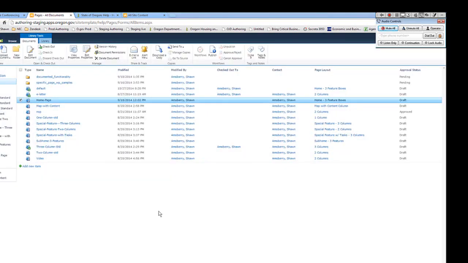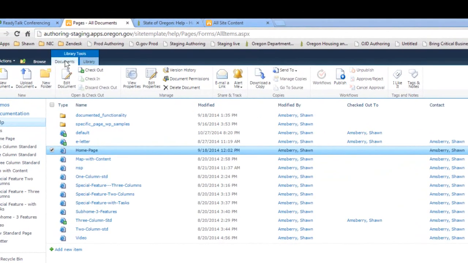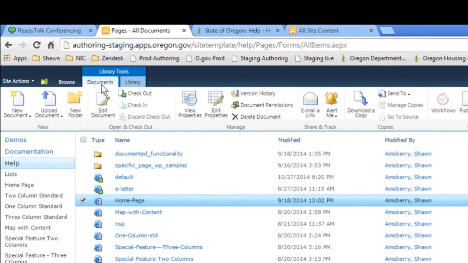Okay, so now we're going to create a page. For you folks who are new to SharePoint, this will be kind of the first of the exciting part. When we're in the Pages library, we want to activate the Documents tab and go with New Document. The reason we want to do that is because creating a page in this library by any other method will automatically create a default page layout in the root of the Pages library.